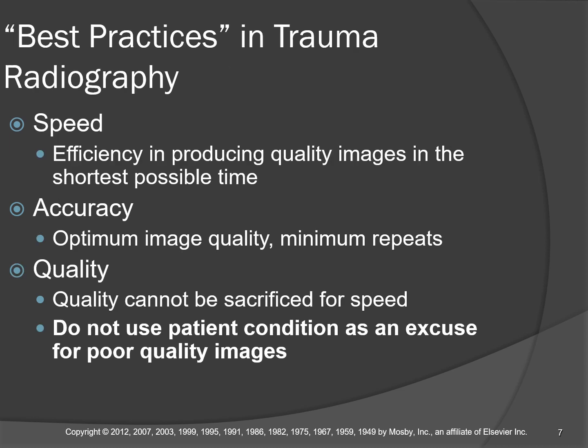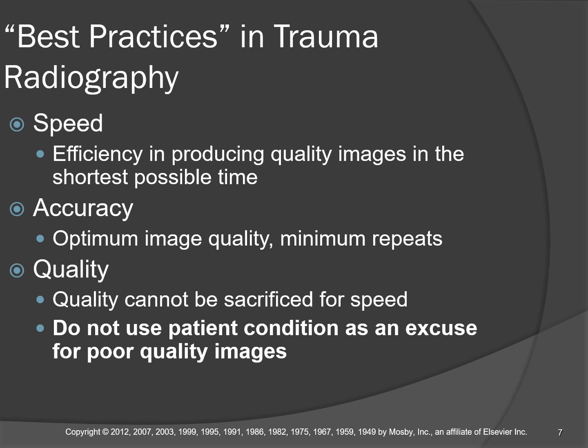Best practices in trauma radiography are speed, accuracy, and quality. We want to efficiently produce quality images in the shortest time possible. The way we do that is we teach trauma positioning and trauma techniques. We standardize how we do a cross-table ankle, and a cross-table knee. We standardize as many of the trauma views as we can and get our students familiar with doing routine views, but also trauma views.